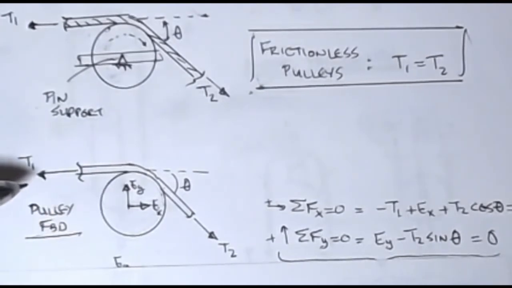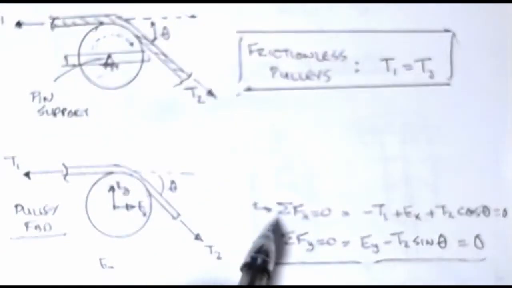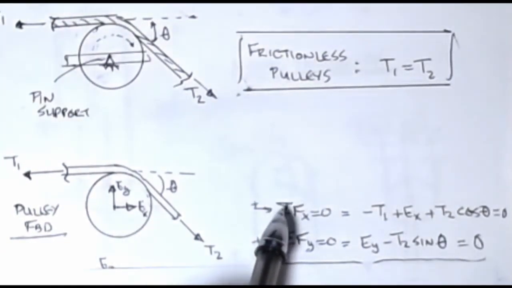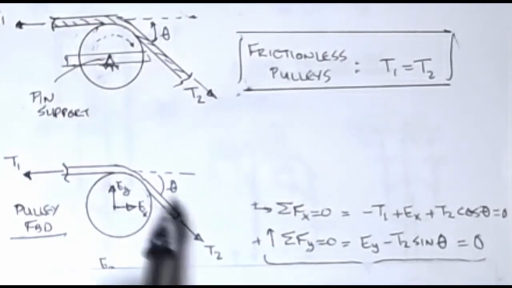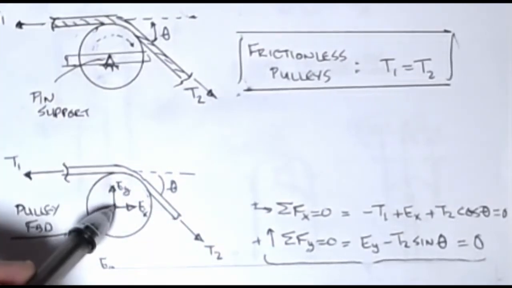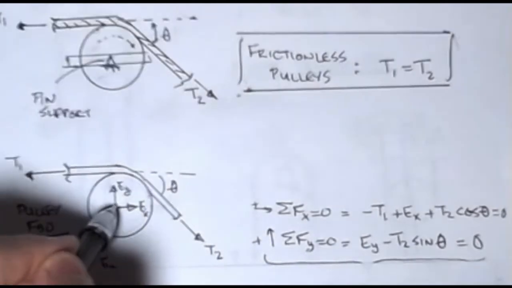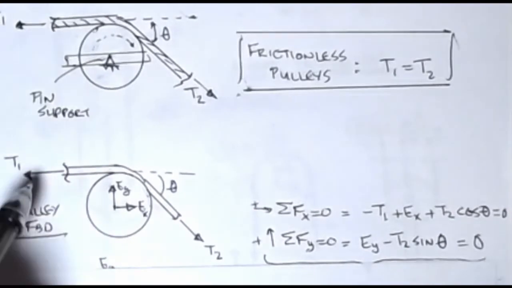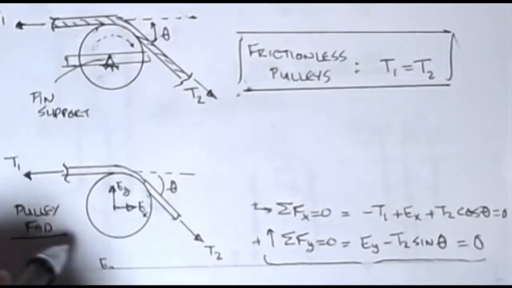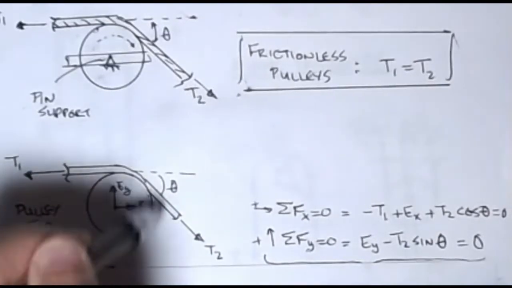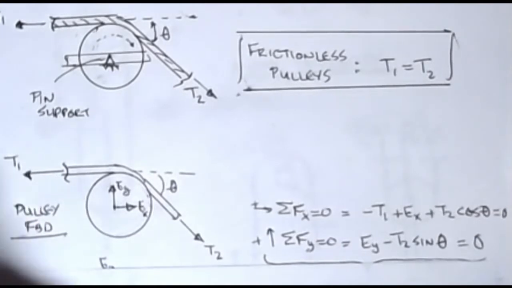When I do that, I can start to write our equations, just the basic sum of forces X and sum of forces Y. Now again, sum of moments doesn't do anything for you, assuming the pulley is round, because the distance from here to here is the radius of the pulley, but it's also the same from here to here. So if T1 and T2 are the same value, then this one produces a counterclockwise moment and this one produces a clockwise moment. They're the same value, and they cancel. So the moment equation doesn't do us any good on pulleys.